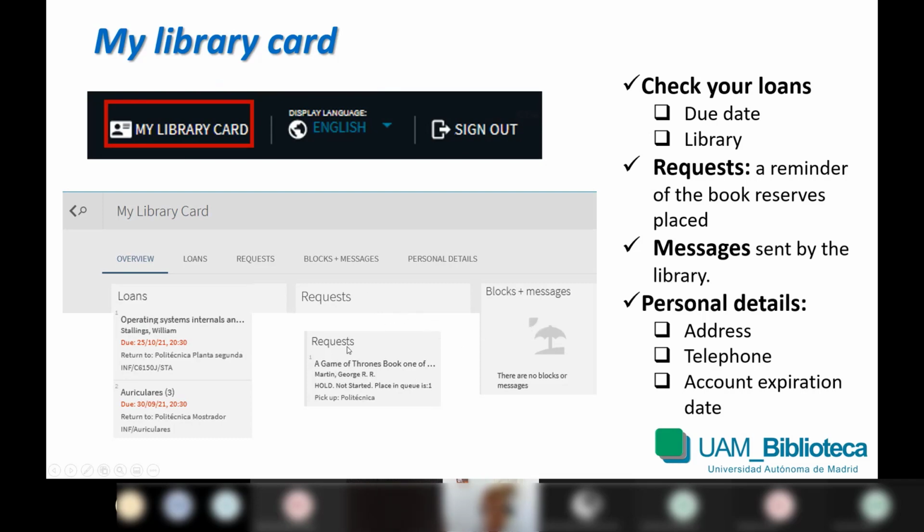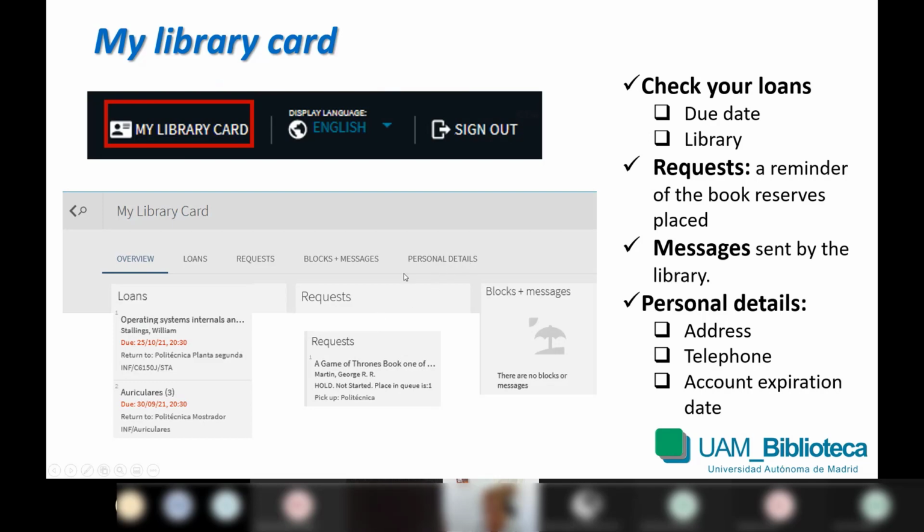For example, at the time the user who has got this book returns it to the library, as I am first in the queue, the library will send me a message telling me that this book that I have requested is already available. I can go to the library and take it on loan.